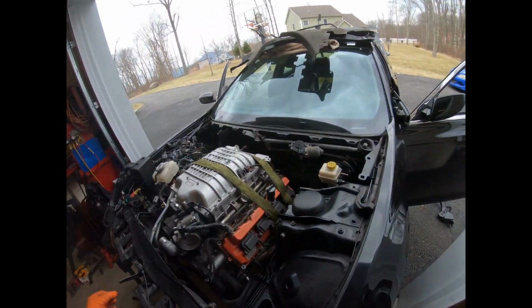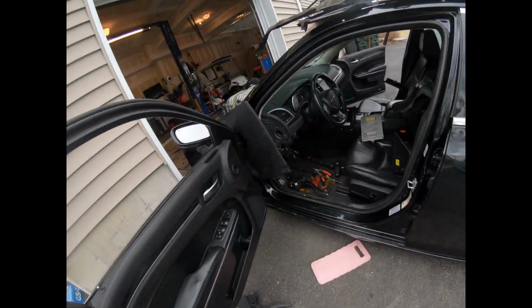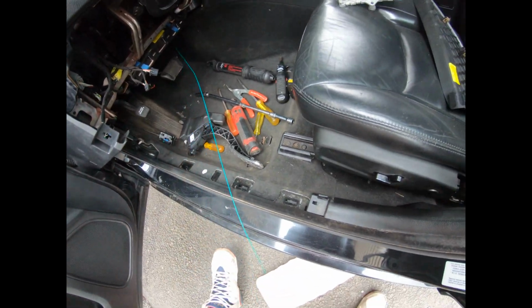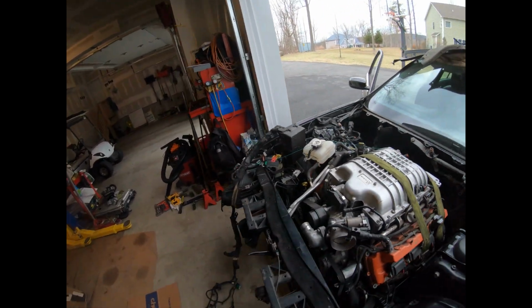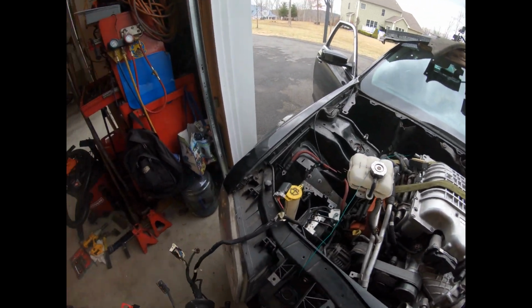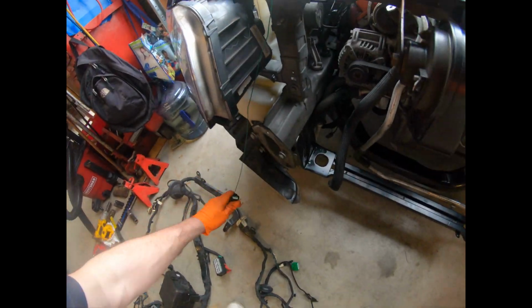Make sure I'm not running out of string because that'd be counterproductive. I got a lot left. All right. So now this wiring harness is completely off the car. I'm gonna try to install the new Hellcat harness now.